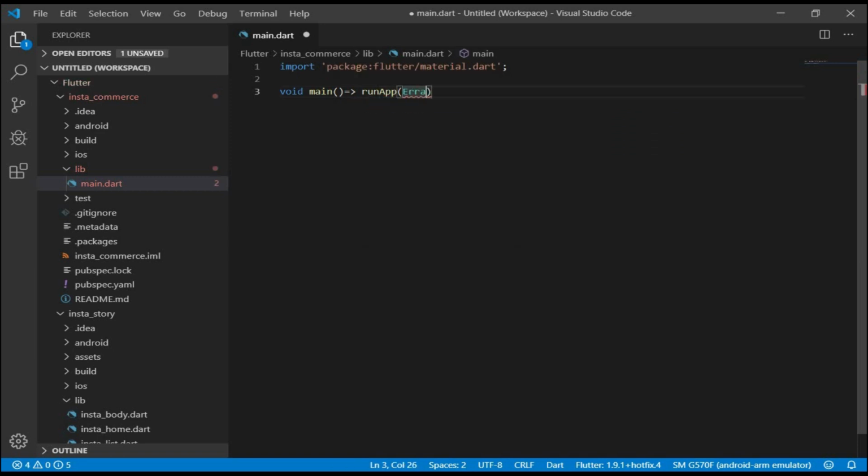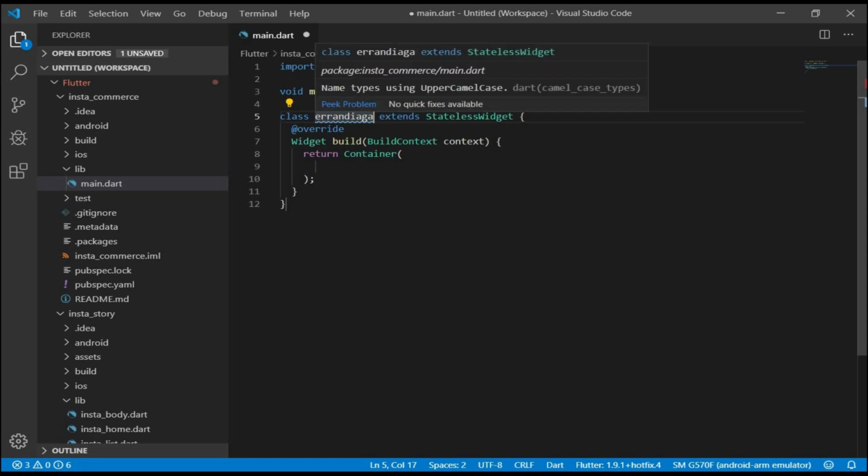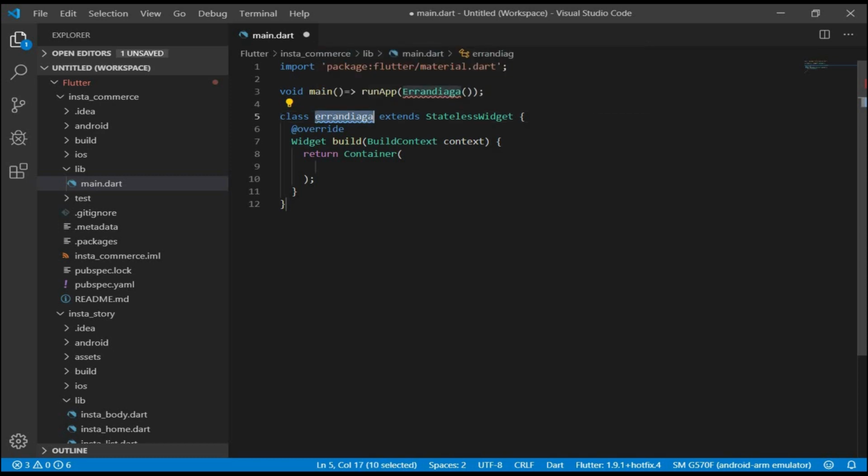The app is going to be called Irandiaga. We're going to create a stateless widget. We're going to return here a new MaterialApp.